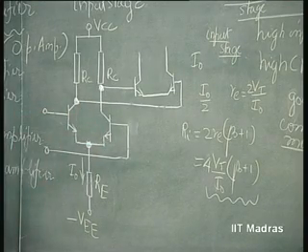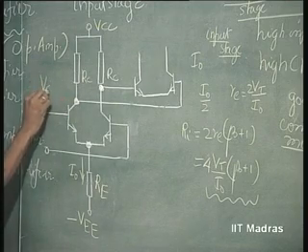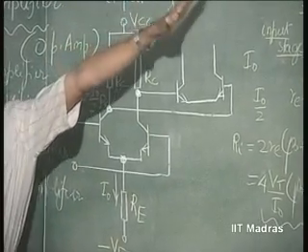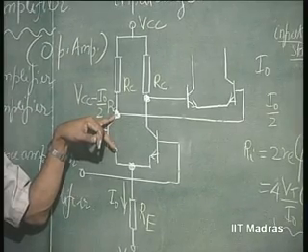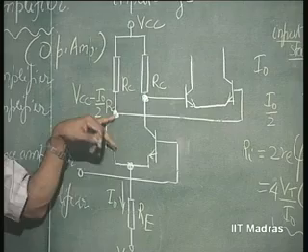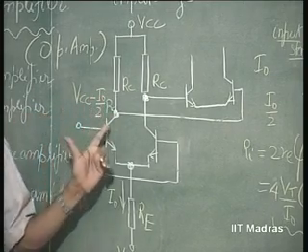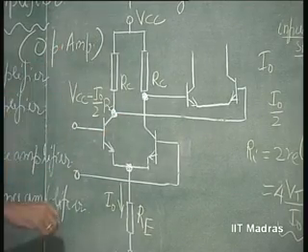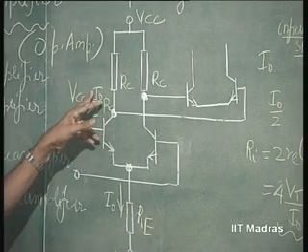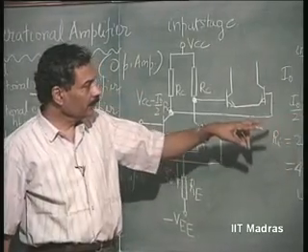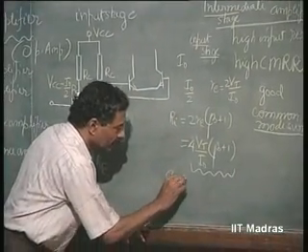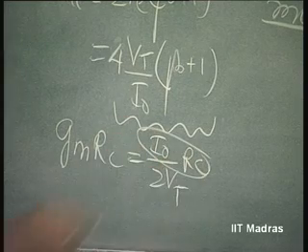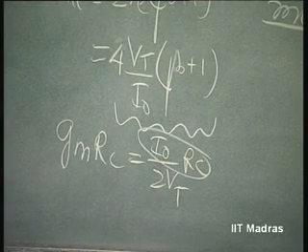In this case, for example, this voltage is going to be VCC minus I naught by 2 into RC. Assuming that the output swing is going to be very large and the gain is going to be very high, we will see that the differential mode swing here is extremely small. So the voltage here remains unaltered at VCC minus I naught by 2 into RC. But if you want this voltage to be very nearly VCC, we should make RC into I naught very small. But on the other hand, the gain of the stage, GM into RC, is nothing but I naught by 2 VT into RC. So the gain of the stage is dependent upon I naught into RC divided by 2 VT.